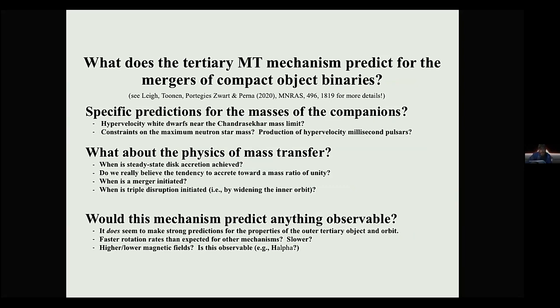One thing we found in our simulations was that at low masses, the masses characteristic of stellar triples, the evolution of the circumbinary disk tends to be very chaotic, presumably because there's just not enough mass in the inner binary for the CBD to orbit it in anything resembling an elliptical orbit. And so I just raised a bunch of questions about some of the mass transfer physics and some of these things. And that's it. Thanks.